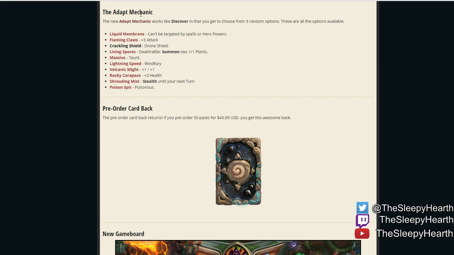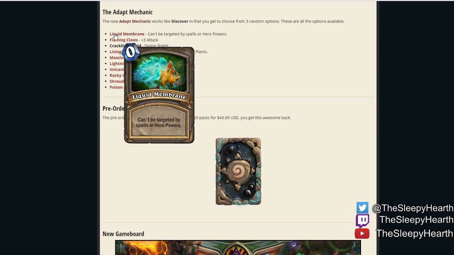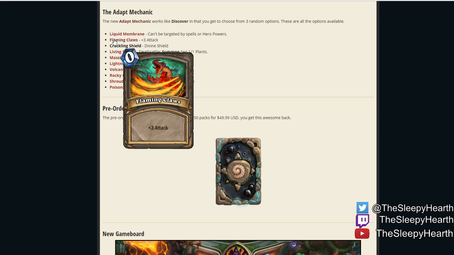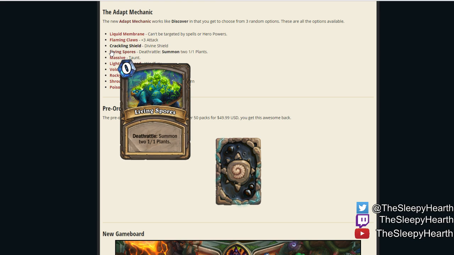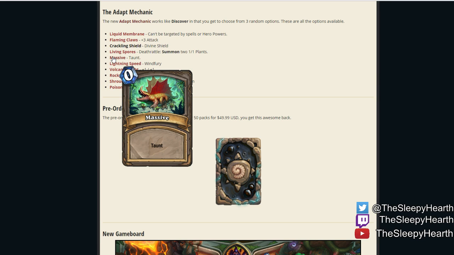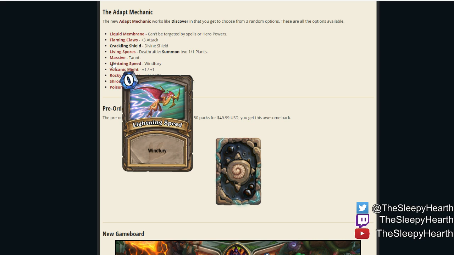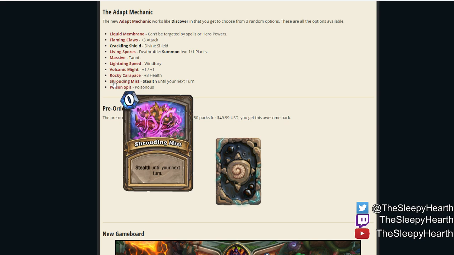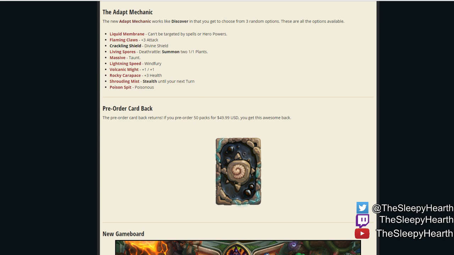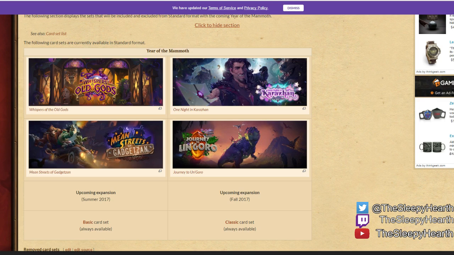So when you see the adapt mechanic on a card, it's a discover, but for abilities. Like, for example, Liquid Membrane can't be targeted by spells or hero powers. Flaming Claws is +3 attack. Divine Shield. Deathrattle, summon two 1/1 plants. Taunt. Windfury. +1/+1. +3 health. Stealth. Poisonous. So 3 random options for adapt will show up out of that, and you'll get to choose. So let's go ahead, jump right in.